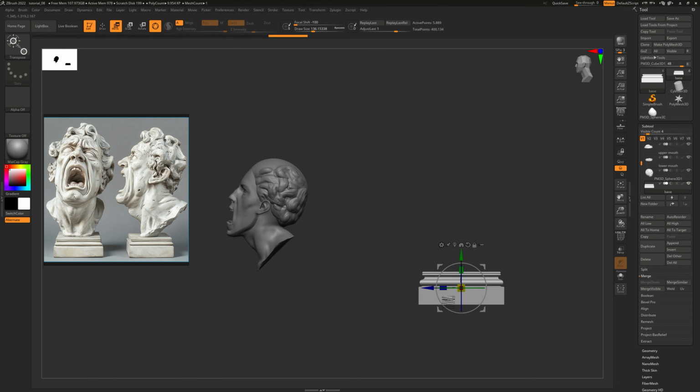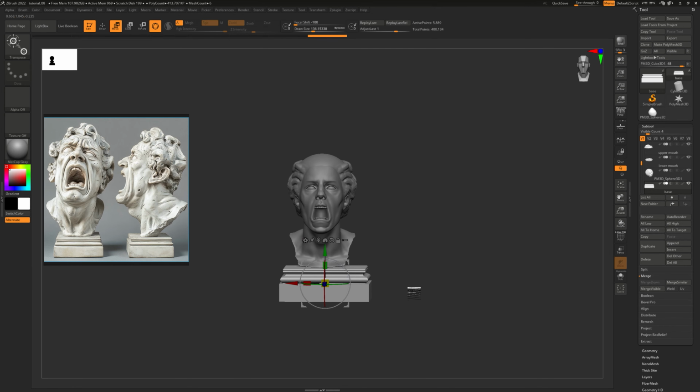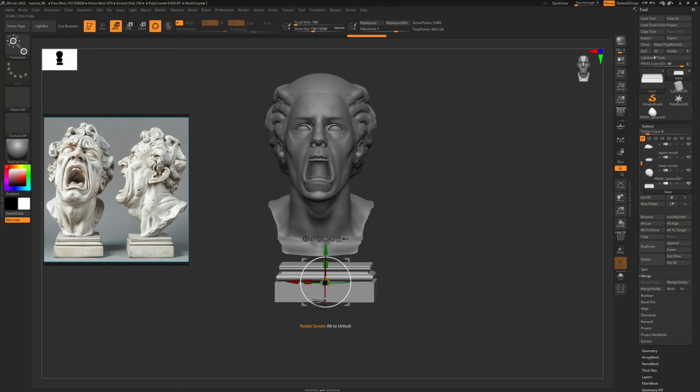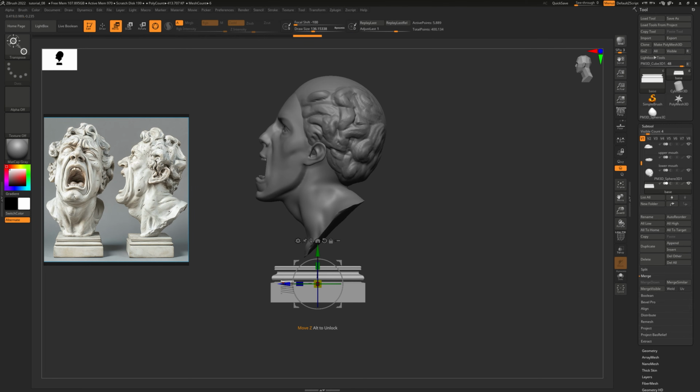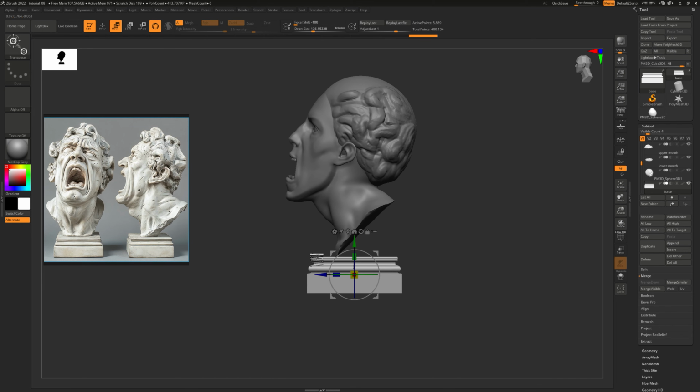Let's turn to the side, move it forward. It's still quite a bit too large. And we'll have to scale it one-dimensionally, it looks like. And it looks like also we're going to have to taper in the base of his neck some, but we can get to that later.